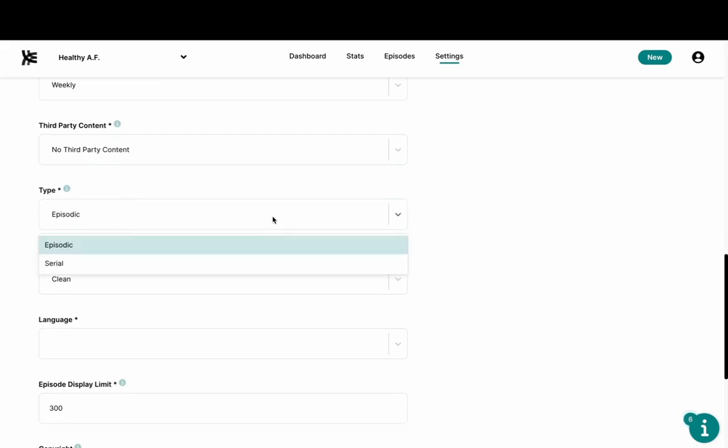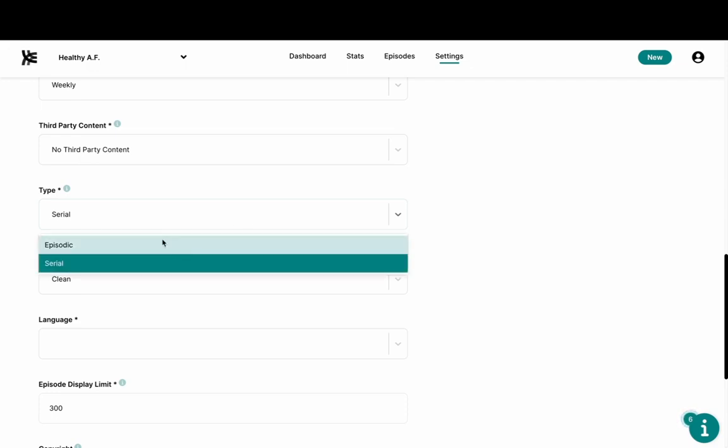Next, you're going to select the type, either episodic or serial. This means, do people need to consume your show in order from episode 1 to 2 to 3? Or can they dive into episode 27 and then go back to 6 or 8, and it's still going to be a good listening experience? If you have a story that you need to tell part by part or a training process, they need to go through 1, 2, 3, 4, all the numbers through, you would select serial. If it doesn't matter when they come in and they're just jumping into your world and clicking on all the episodes and interviews, go episodic.